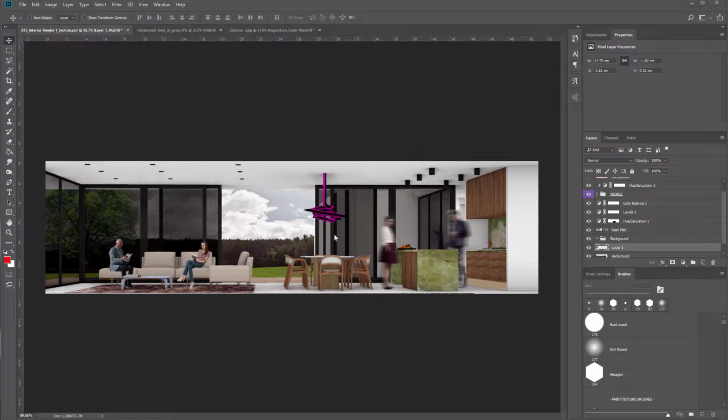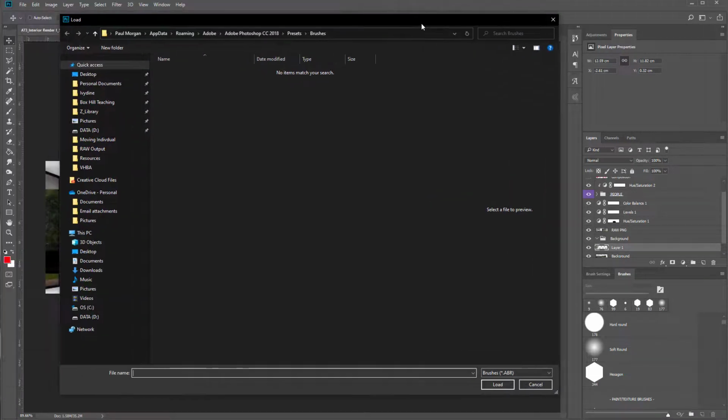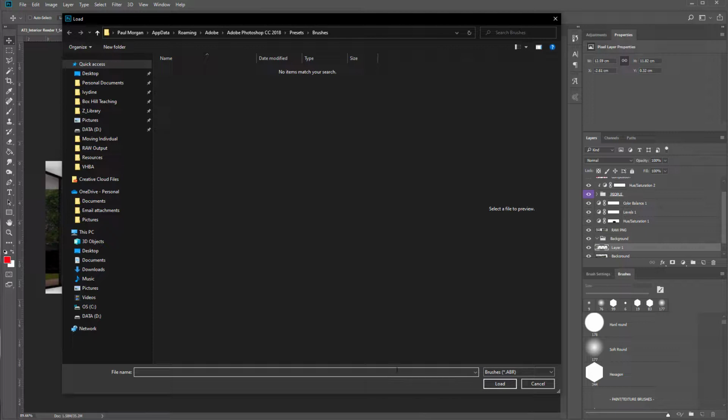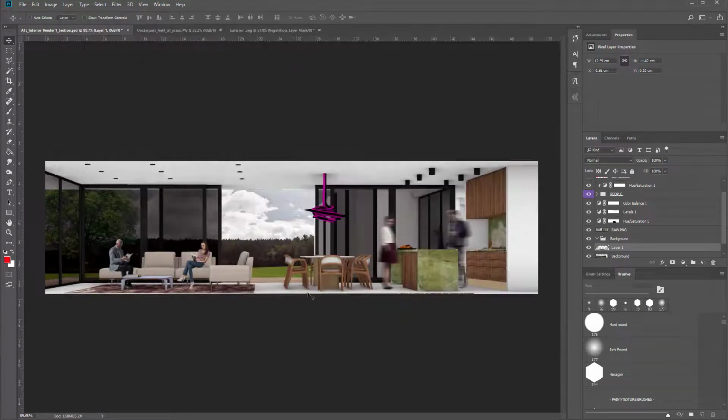To add new brush packs, we open up our brush palette down here on the right hand side, which I have open, and I click on these little 3-line bar here. When I click on that, it might be hard to see on the screen, it might have been cropped, but there's a little button there that just says import brushes, where you then just navigate to a brush set that you want to import, click load, and you're good to go.